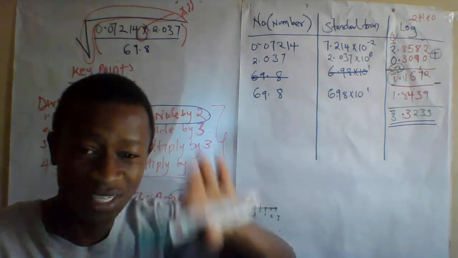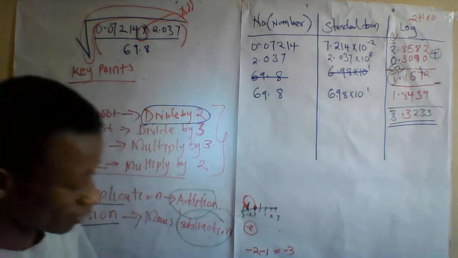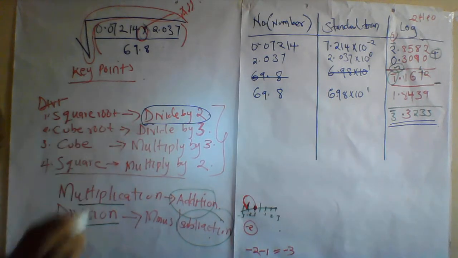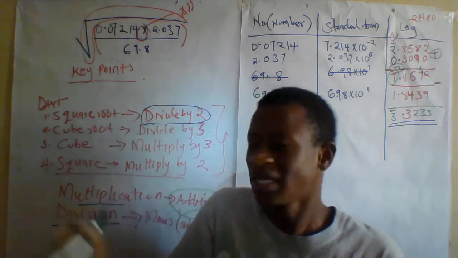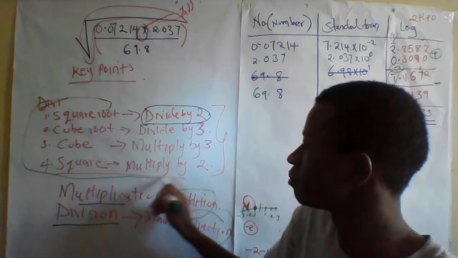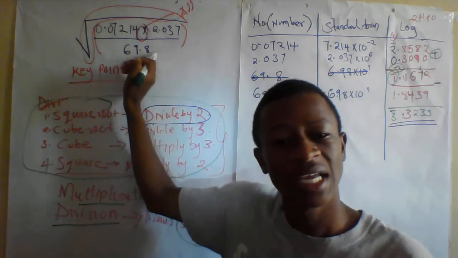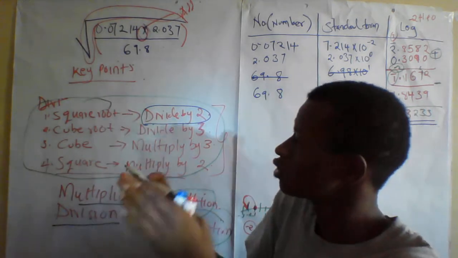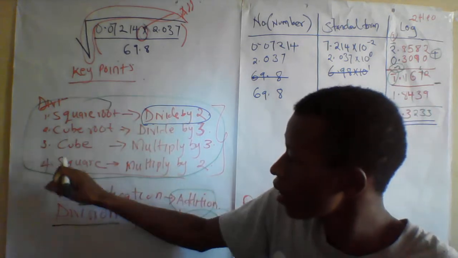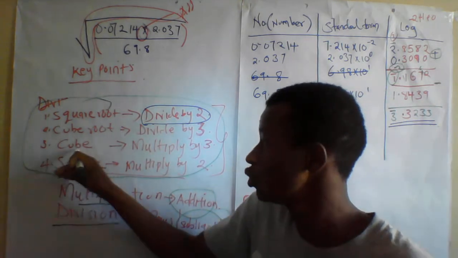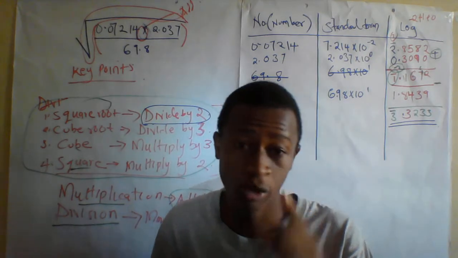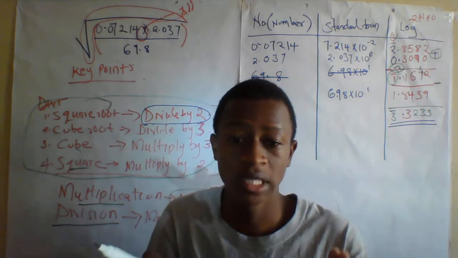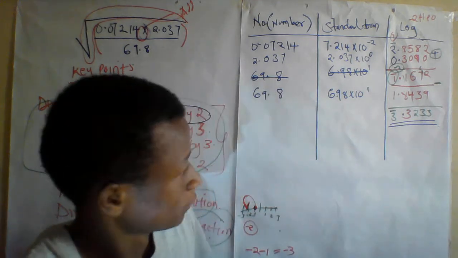Here is how you are going to get your final answer. Don't forget this one. Let them be on your fingertip. My friend, let them be on your fingertip. These points are more important when you are working on this logarithm table, because you find others are raised to square, others are raised to cube, and if you understand them step by step, I assure you you're going to get all these questions correct.